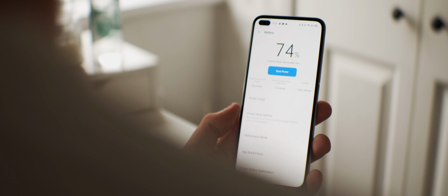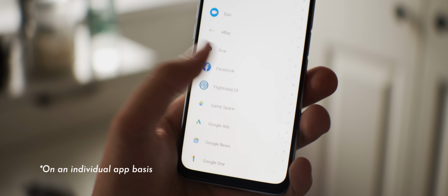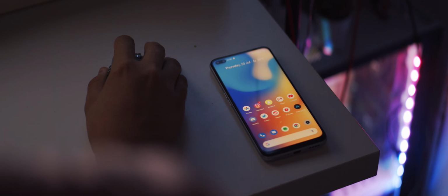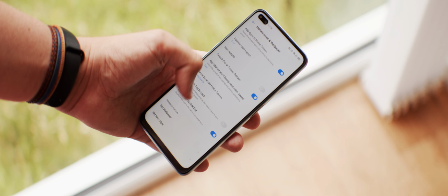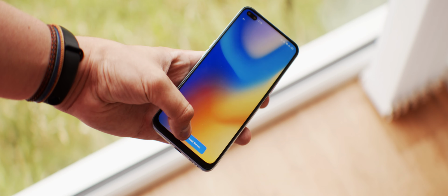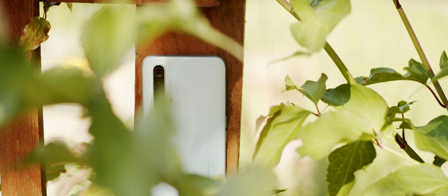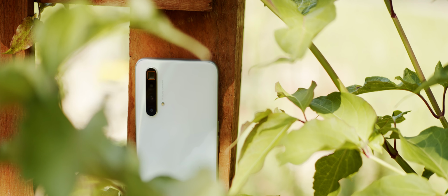An area in which this phone really shines is its battery optimizations. Not only do you have manual options for background app killing and general performance modes, there's also additional options for power saving when you're asleep, as well as power options for smart display modes, which alter the animations and display effects that you may experience. I keep my X3 at 120Hz all of the time, and battery life is pretty good throughout, but there's definitely ways to extend it. But as I'm never really in need of an extension for this battery, why not use the full power?